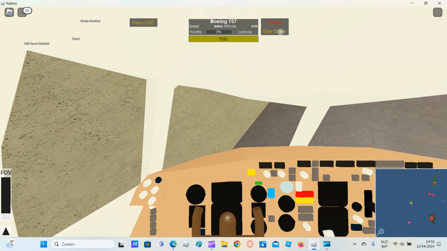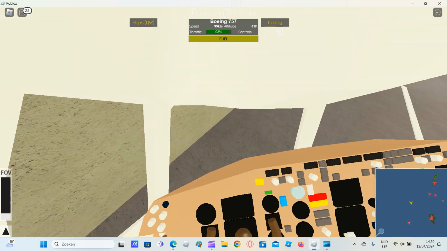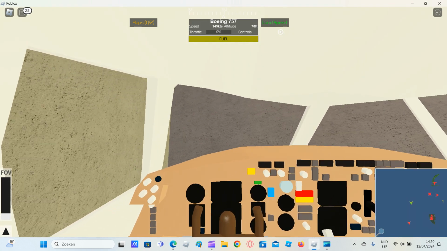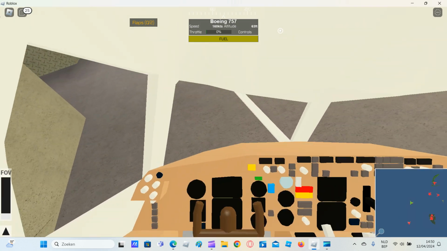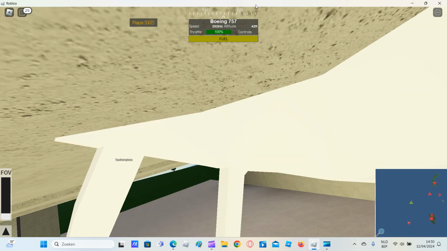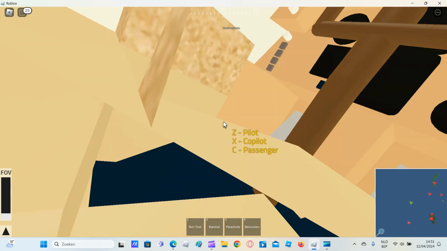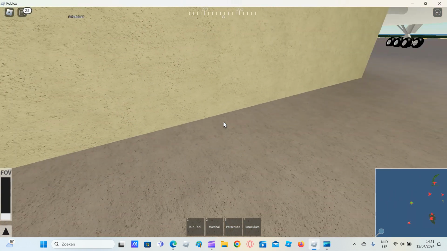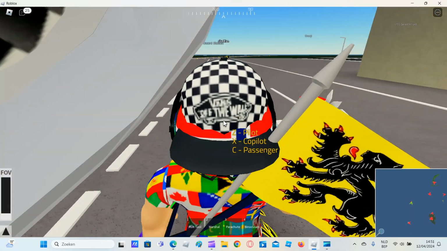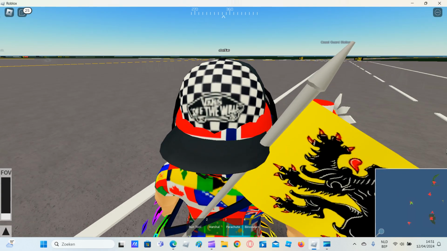But try gear down. Okay. Oh wait, huh? What the hell is happening? Well, no. It's completely stuck. Okay, wait, oh my god. It's literally stuck in the Air New Zealand plane. Alright. 27 minutes, 3 minutes left.